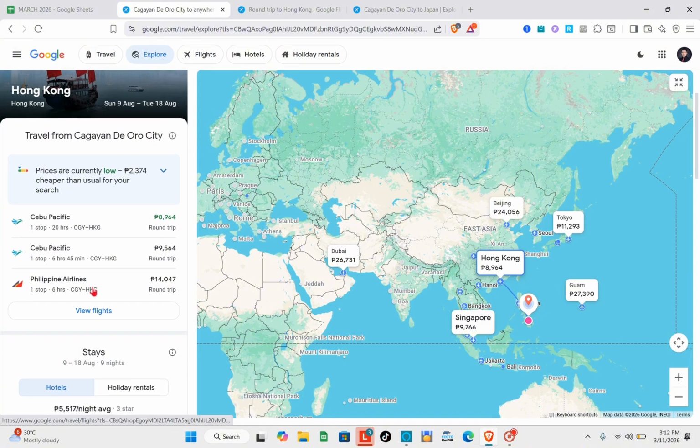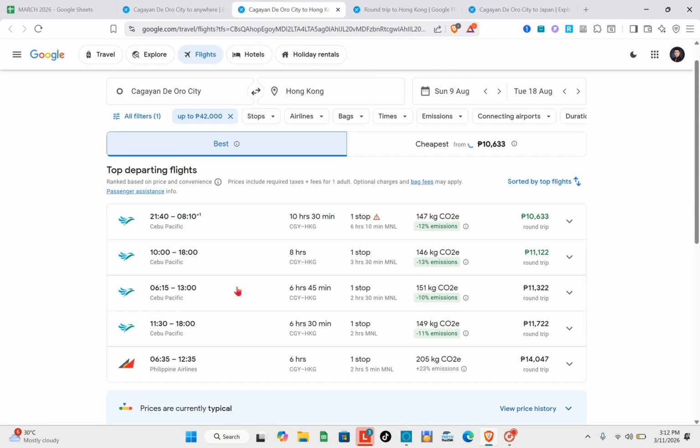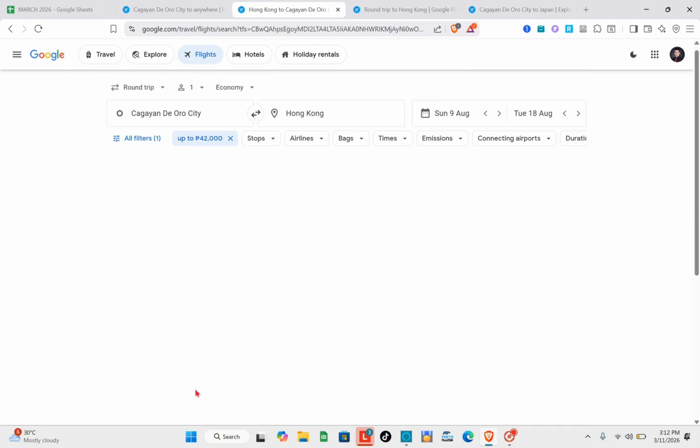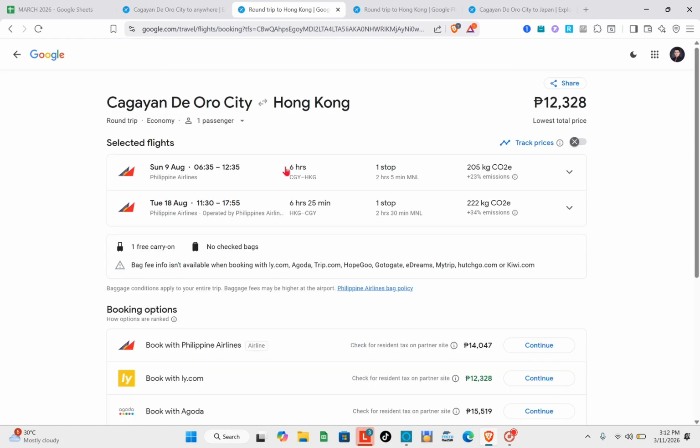Here we have the different airlines. These are the available airlines for this specific flight. We have Philippine Airlines and Cebu Pacific. Choose the option that works best for you and click on select. You'll then be redirected to the airline's website or booking platform where you can complete your purchase. Just enter your passenger details, choose your seat if available, and finalize your payment.